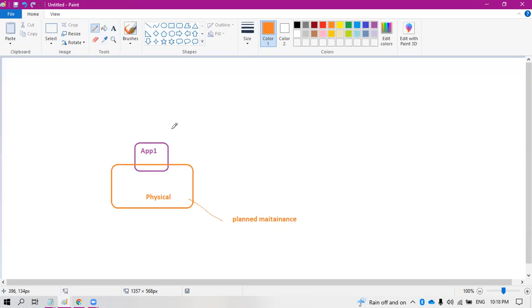Let's say on Sunday they are going to perform the patches automatically. You might take a window on Wednesday or Thursday and move your virtual machine to another node where patches are already applied. So you can plan the downtime, inform your customers, and get this done. This is the planned maintenance, and it is one of the causes where your virtual machine is not available.